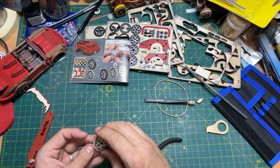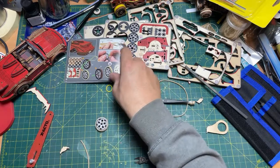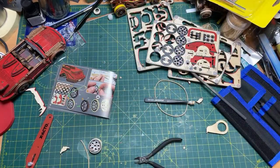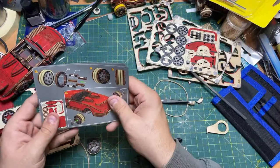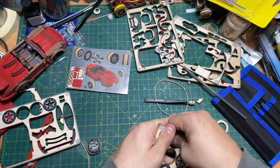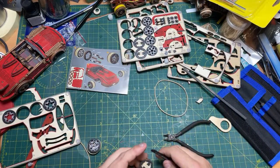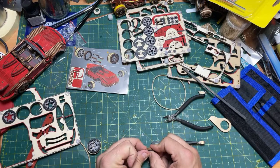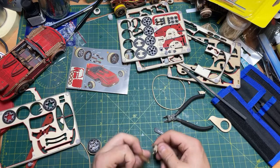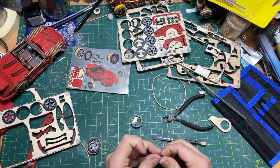So if I could just snip that off a minute. Perfect. Wow. There you go. Well, the thing don't show you in that, do they? 81 I need now. 81. And I need 83. That is brilliant. Okay, fair enough. Cool. Why don't they show that in the instructions? Bloody easier, wouldn't it? Come on, off you get.